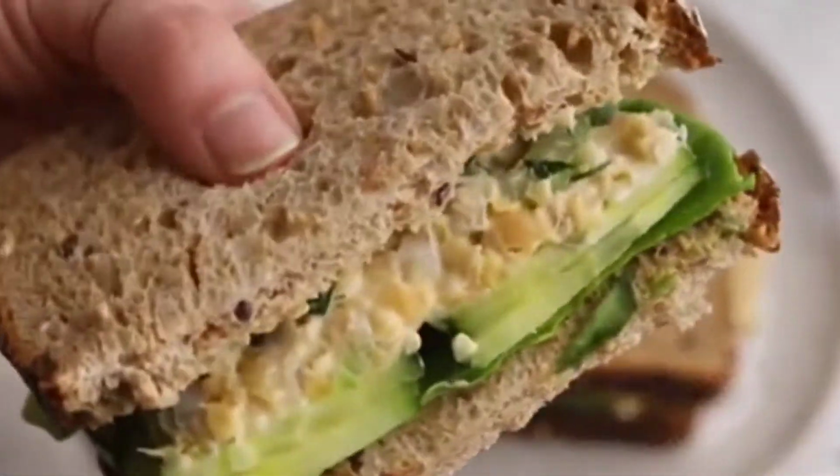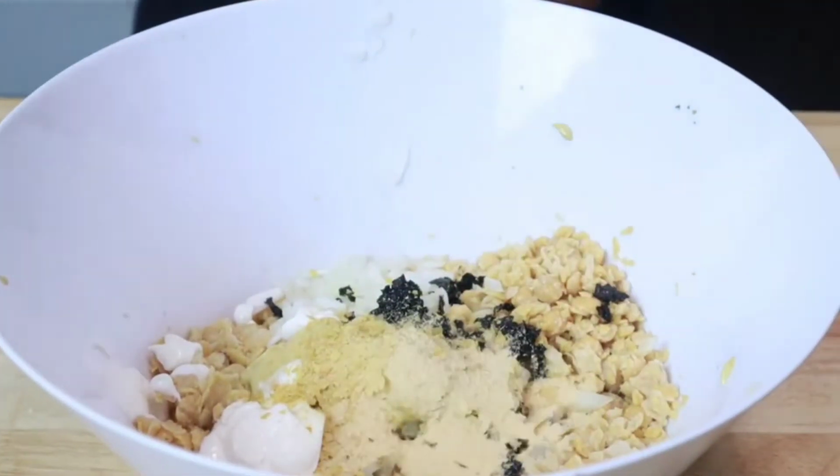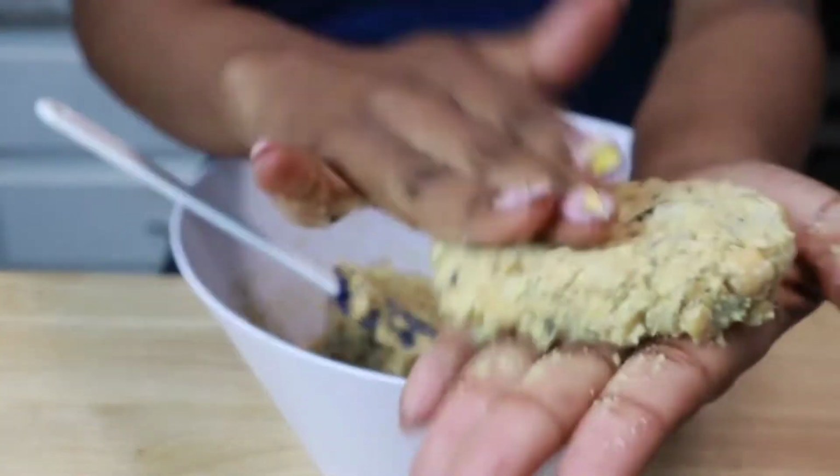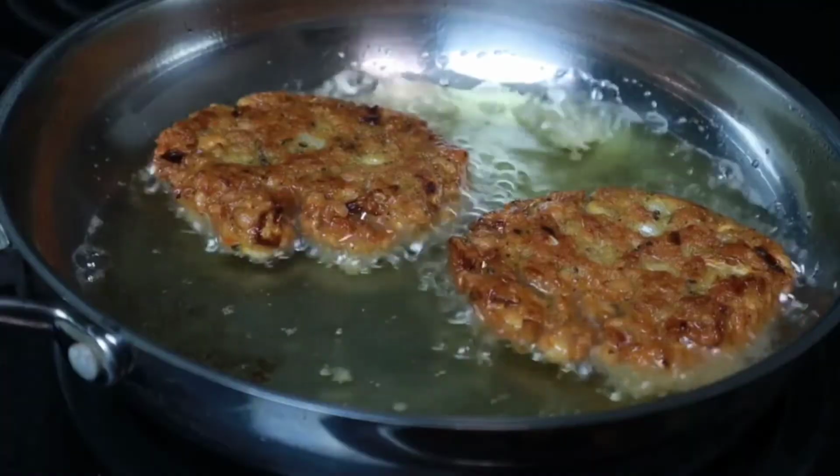I like to make chickpea patties like a crab cake or salmon croquet. I can do the same thing with the chickpeas, just season it up exactly the same way you would your salmon or your tuna or your crab. And honestly, the flavor, as long as you put the seasonings in there, it is good to go. So I love to have a can of chickpeas.